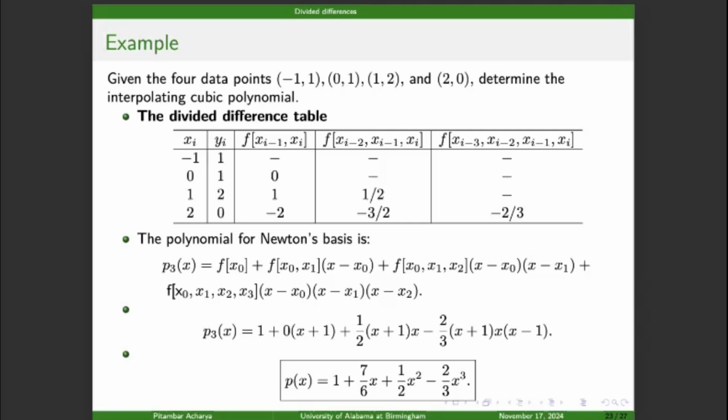But in the case of divided difference, you can see the table. If you want to add another point, let's say here 2, 0 is the fourth point, you can add 5, 6 as another point. Then you don't need all the previous information, just one step ahead. So the computation process is very easy. People frequently use the Newton interpolation method and the divided difference table. When data points are given in a given period of time, the Newton interpolation formula is the better one, and the divided difference table will be simpler to calculate.